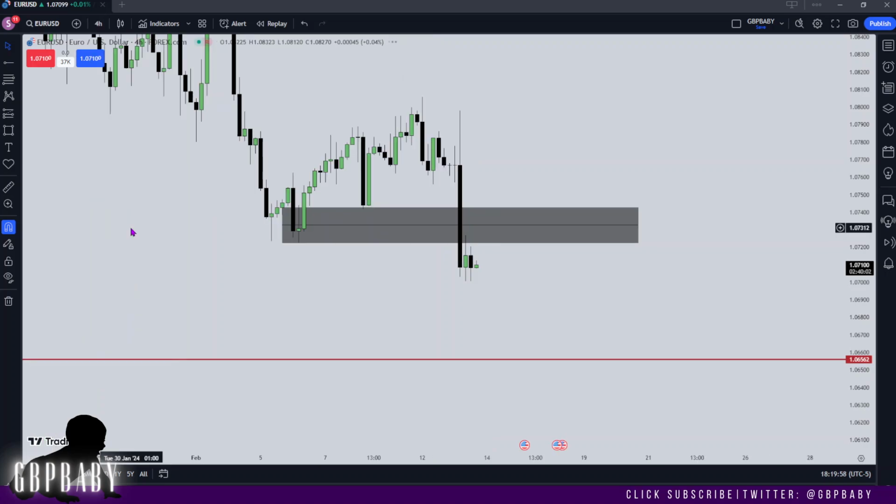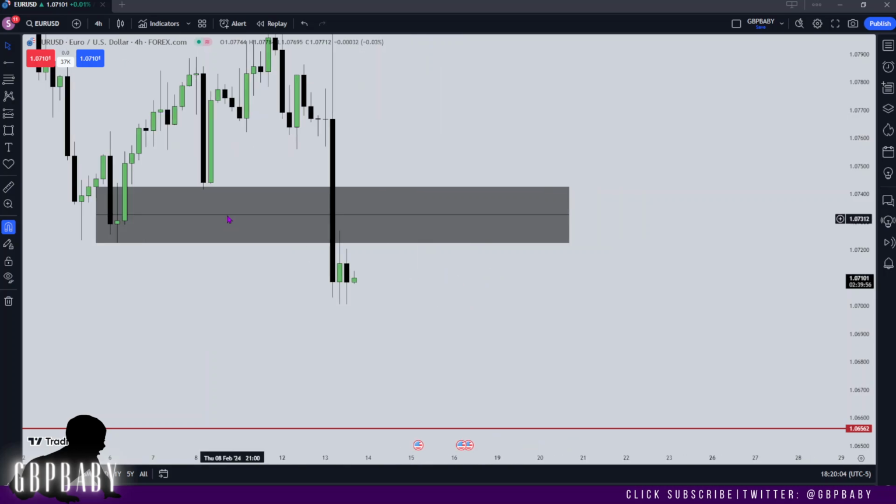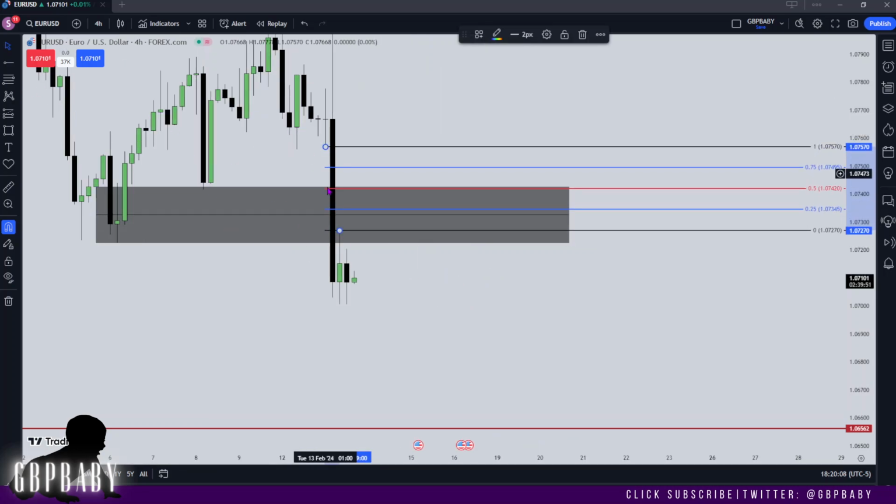So let's drop down to the lower time frame, see if that lines up with anything. And you'll see that lines up with this wick, which is already traded into it. So another thing to take note of is we can look at this fair value gap and we can grade it. And what you'll see is that this blue line lines up nicely with that 50% level off that daily range. So again, this is going to be the very highest I expect price to trade.